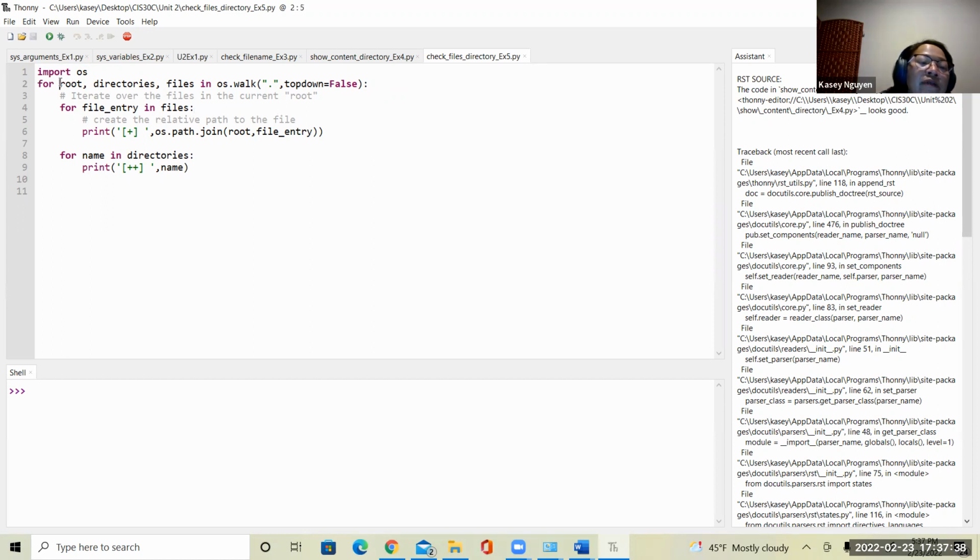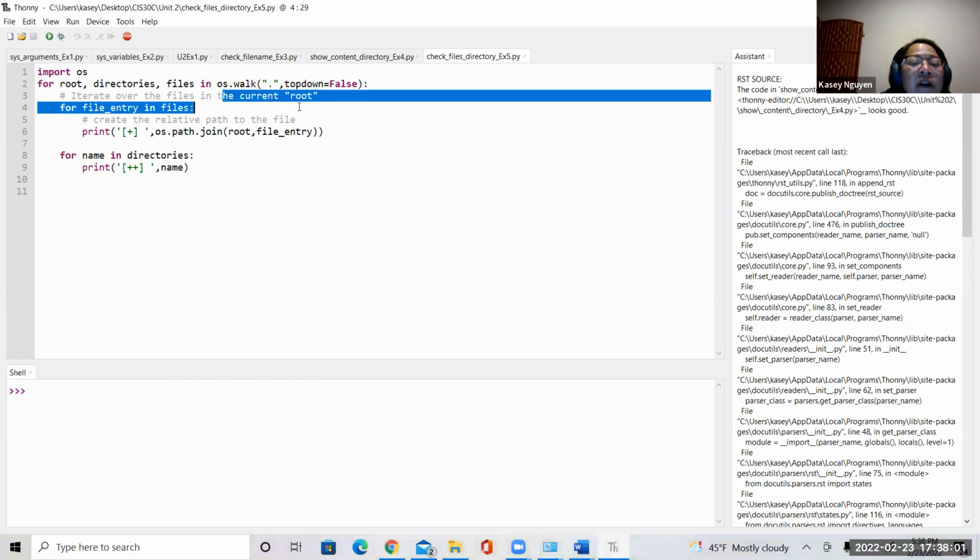And when you write your for loop, you can say for root, directory, and files in, right? And we simply use the walk, and we're going to go from top to bottom, right? And after that, we're going to iterate over the files with the current root.